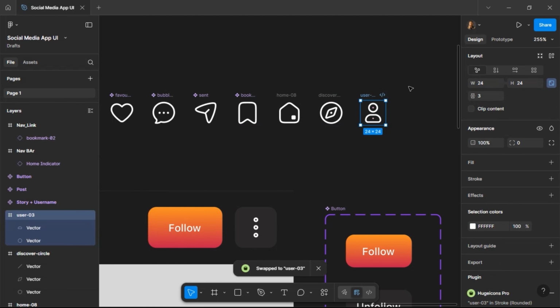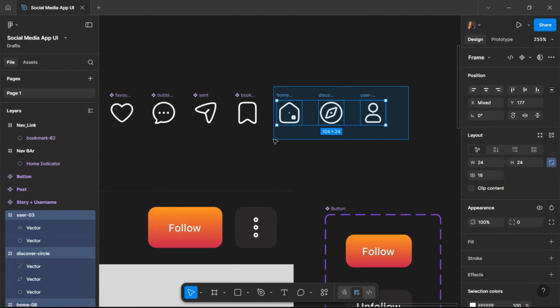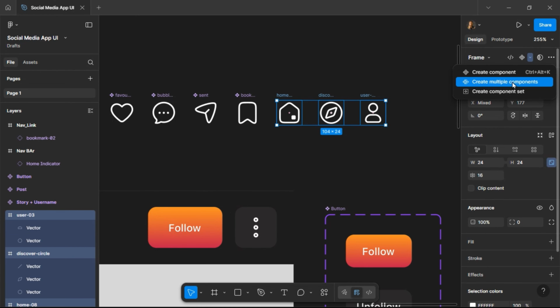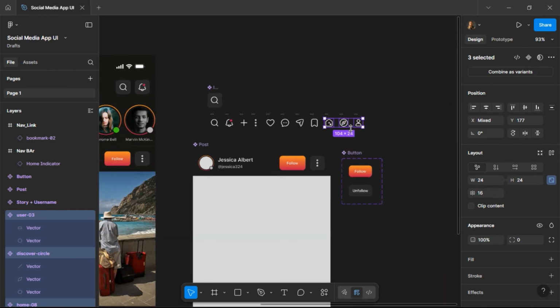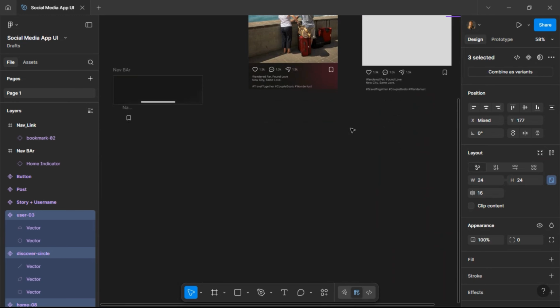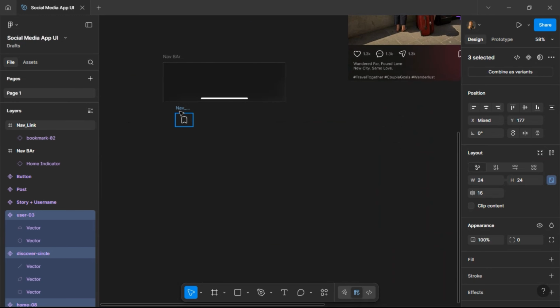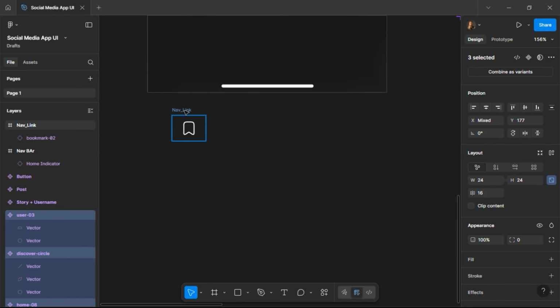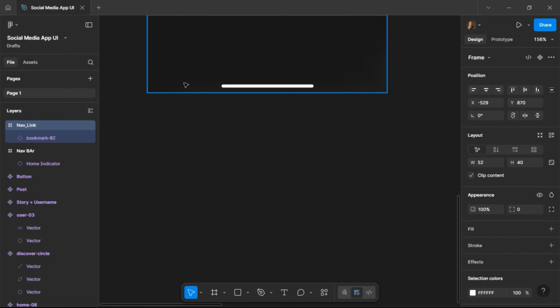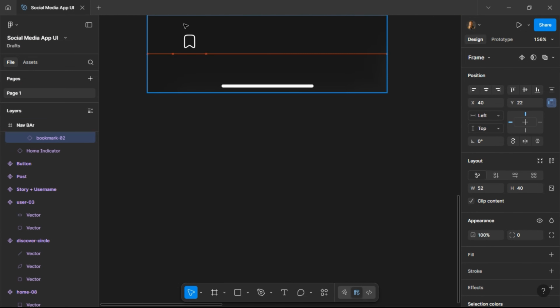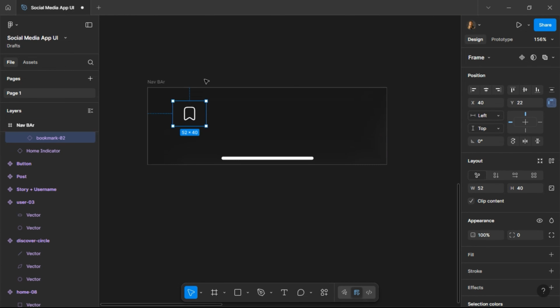All right, so we're going to close this now and select all of these and add multiple components to it. All right, so now we can go over here and swap. Since we already have this, there's no need to think too much. You know what? Let me just drag this inside of here. I'm not going to overthink it.